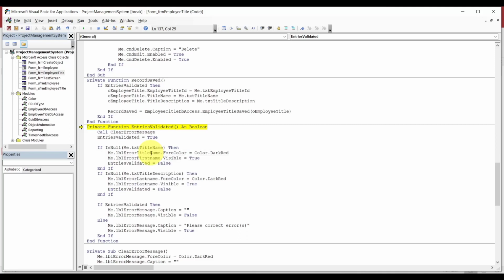Title name. How come we didn't fix this guy? This one should be description. Oh no, my bad. Error. Title name. Oh, that's that. Yeah, this should be. Error. Not description. Title name.